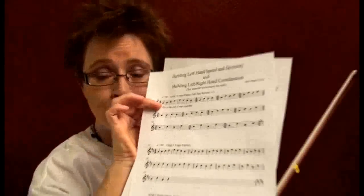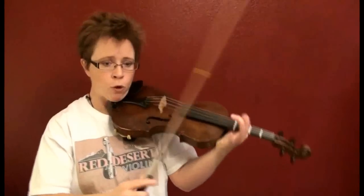You're going to use the same two pages you've already learned, so you don't have to learn anything new. You will start by doing four reps of every note, then move to two reps of every note, and finally one rep of every note. This allows you ample opportunity on the repeating pitches to get your two hands in sync, and then it gradually takes away some of those repetitions.